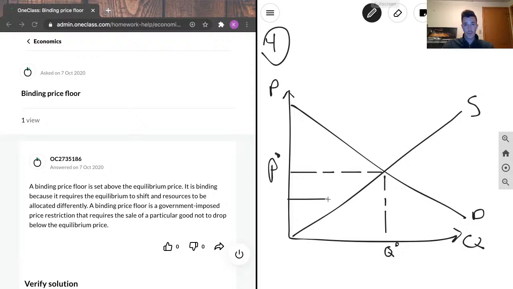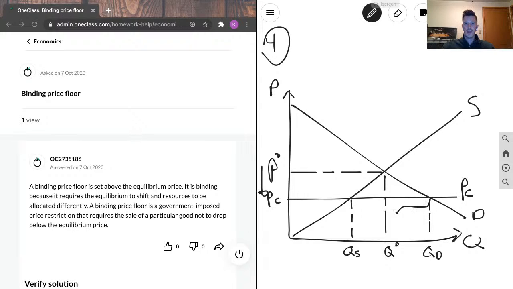So for a price ceiling to be binding, it must be set below the equilibrium level. The equilibrium level would have been P star, but because we've imposed a price ceiling that is below it, the price drops to PC. From here, you look where the supply and demand curves cross the price. We can see the supply crosses here, that's our quantity supplied, and we can see the demand crosses here, that's our quantity demanded.